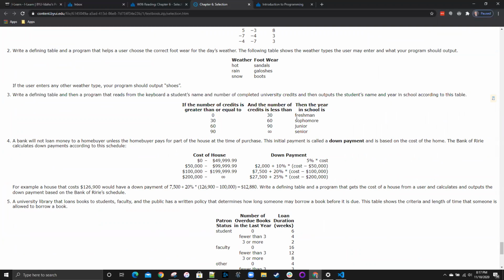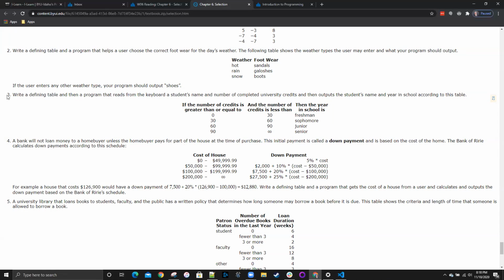So this program requires us to read in a student's name and number of completed university credits, and then outputs the student's name and year in school. So we've got some cases here. If the student is between 0 and 30 credits, they should be a freshman. Otherwise, if they're between 30 and 60, a sophomore, 60 and 90, a junior, 90 and above should be a senior. So we'll go ahead and write this program.